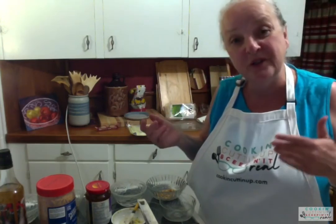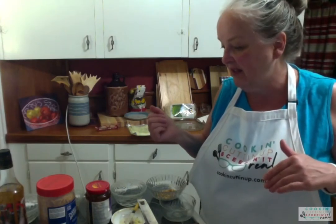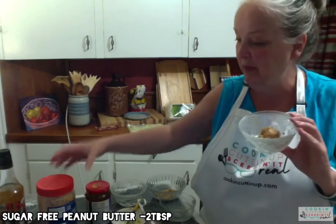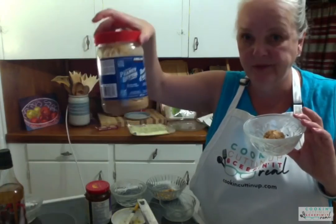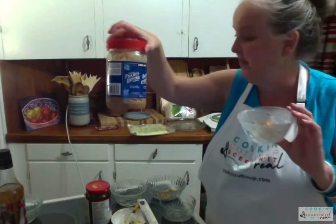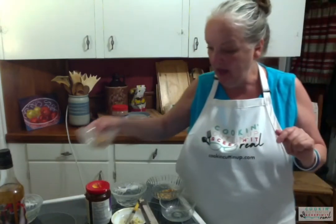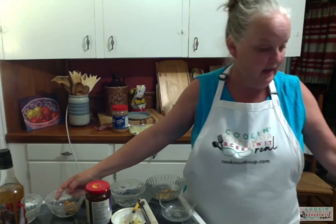So I have just a few ingredients here to show you. And let's see, what have I got? It's a peanut sauce, so I've got some peanut butter. Mine is the sugar-free natural kind. I'll put it out of the way so I get more space here. The amount on that is 2 tablespoons.